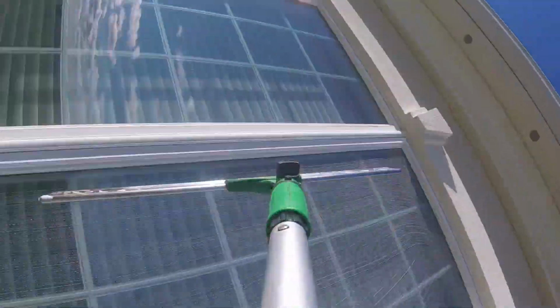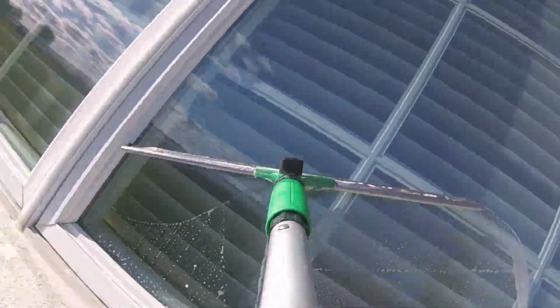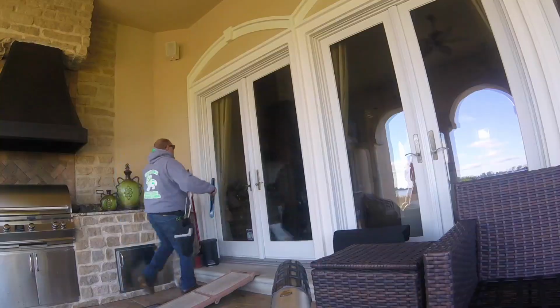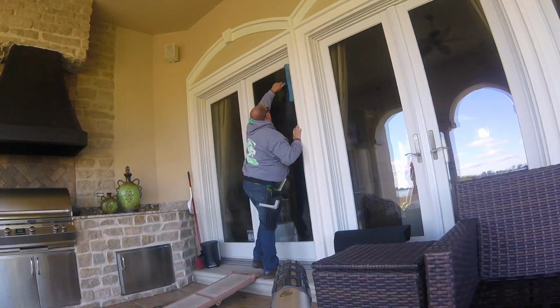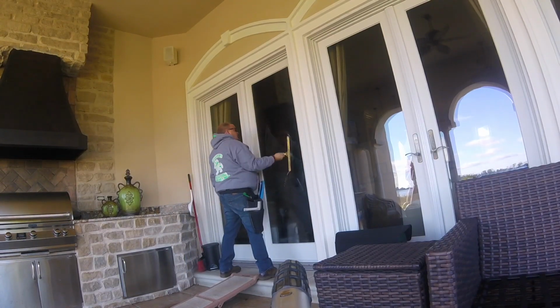Reaching over bushes and all that good stuff. I love it. Working on a pole, it's just badass. My favorite tool. Squeegee-wise, that is. Some door work for that ass.